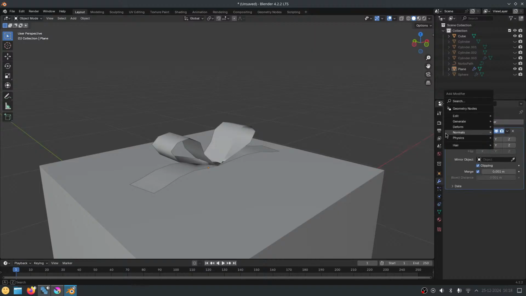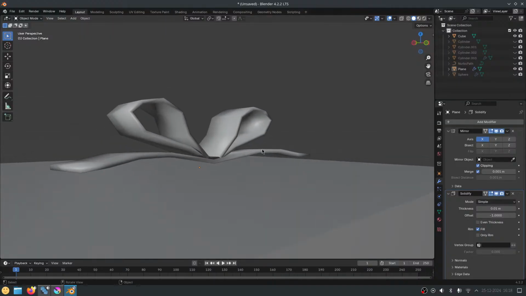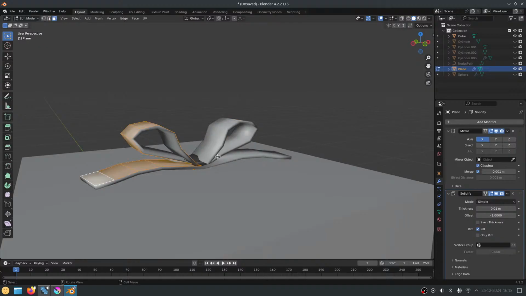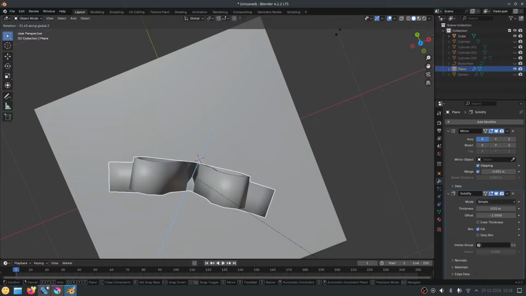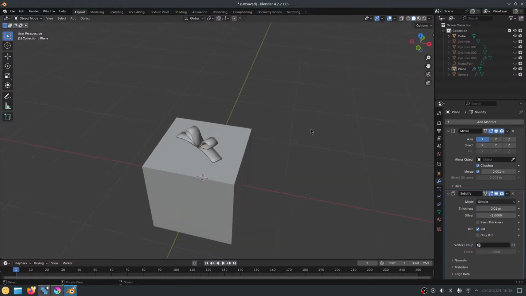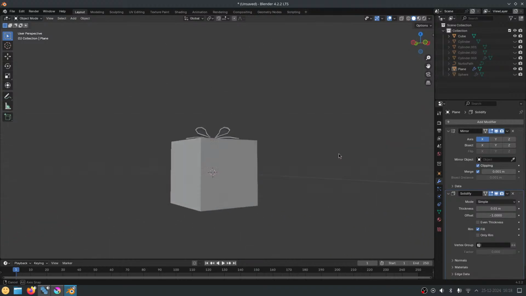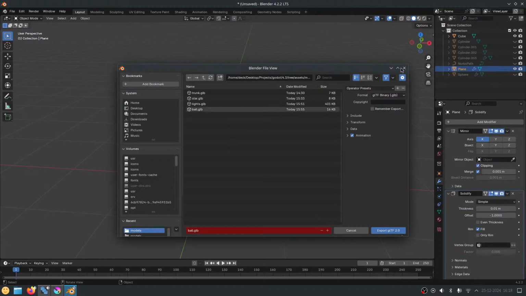Solidify. Generate, solidify, yeah. Let's see how that looks.